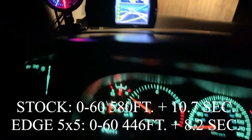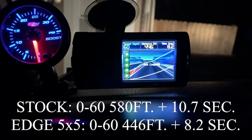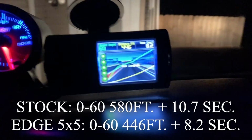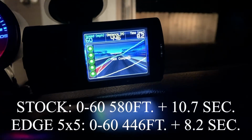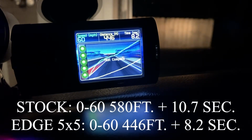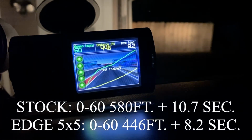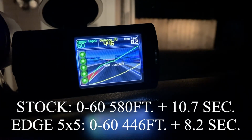Okay, we're officially back at the house. So looks like I did the distance in 446. I believe the distance before was like 500 and maybe 50. I have to go back to the footage and look, but it's probably gonna be like a 50 foot, maybe even 100 foot difference. I can't really remember what it was at. It was at 500 something, I believe. And I think it was at like 10 seconds, 10.5 or something. I don't know, I can't remember.